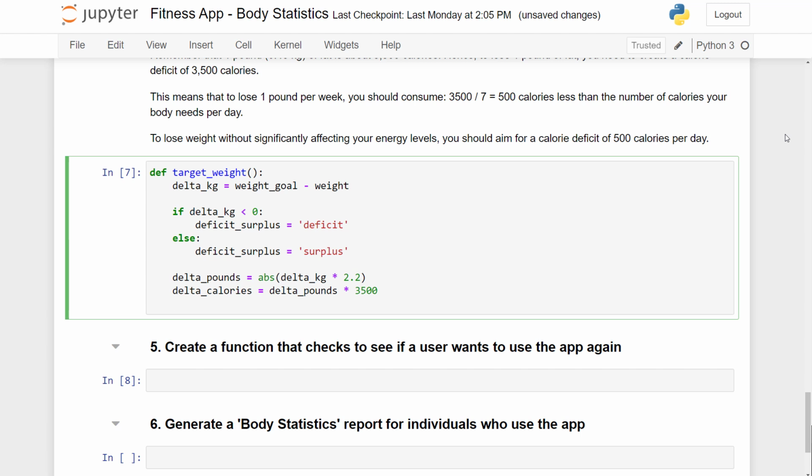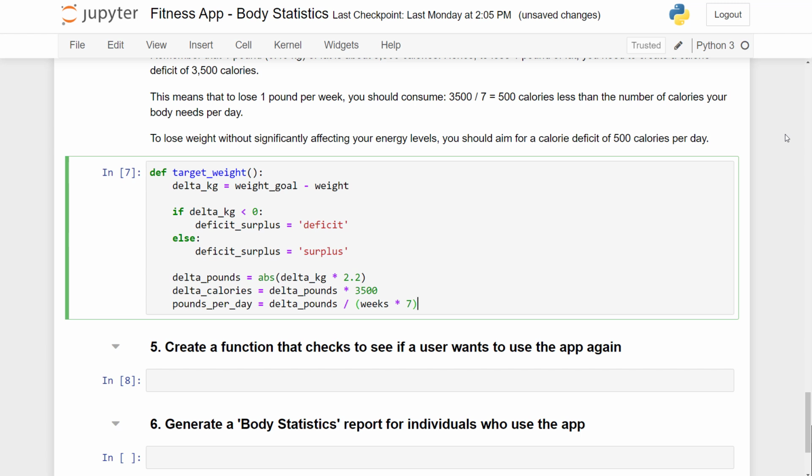So we'll create a variable called pounds_per_day, and we'll set this equal to delta_pounds, which we know is the total amount, and then we're going to multiply this by the amount of weeks they want to obtain this goal in, and we'll simply write this out as weeks with the expectation of creating this later down in our code, and then we'll multiply this by 7.